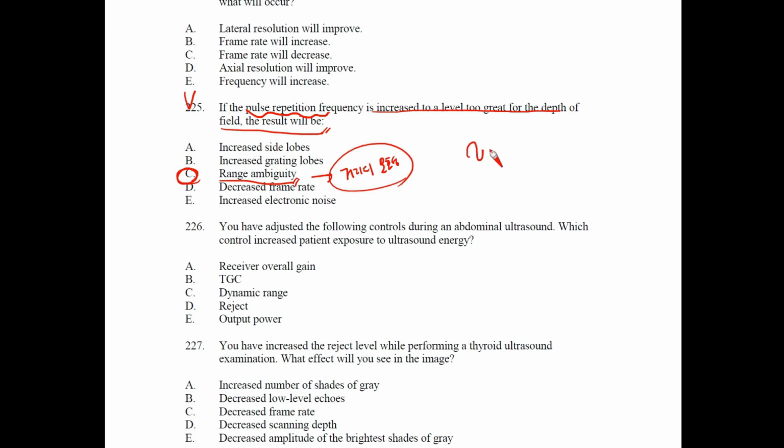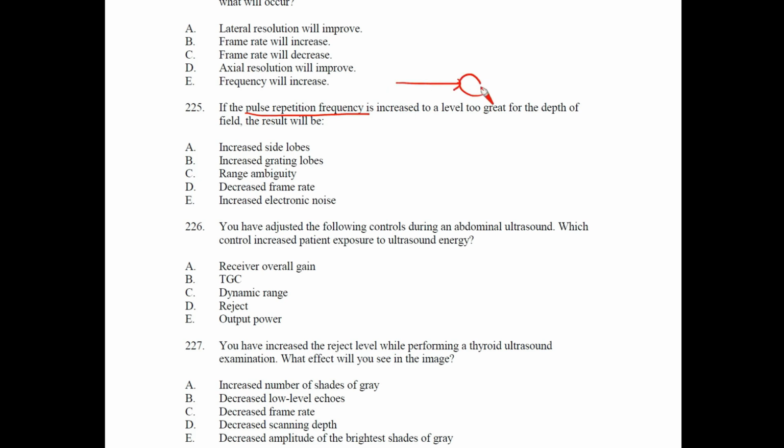PRF itself is the concept of a pulse being sent out and returning, but if you send out pulses too continuously or excessively, range ambiguity can occur where you can't accurately determine which pulse has returned and thus can't know the exact distance. To summarize, if you excessively increase the PRF, range ambiguity can occur because you can't accurately determine at what distance something was located. You can review this part through the related problem.